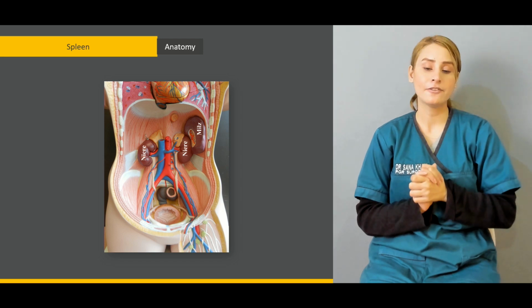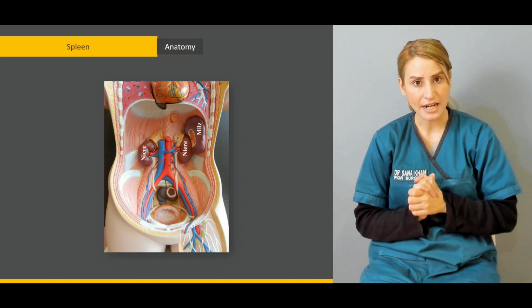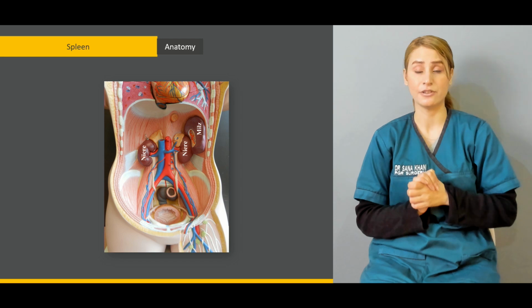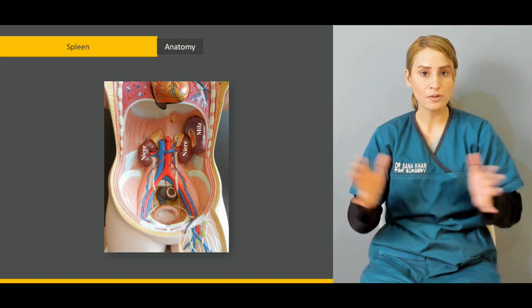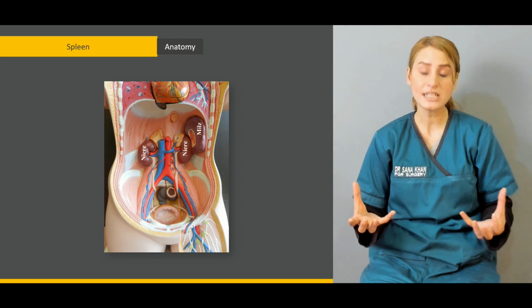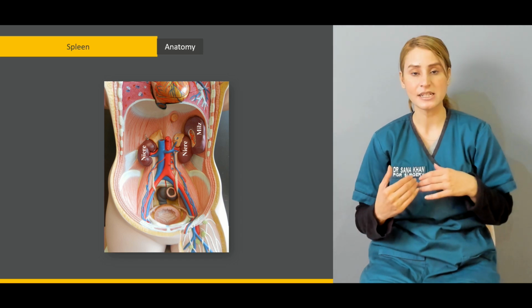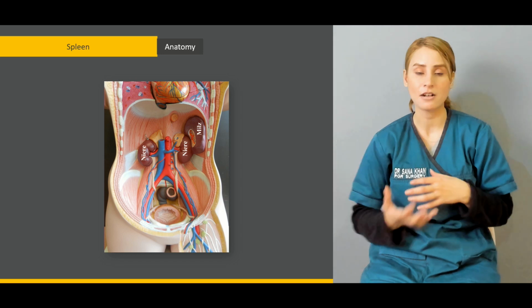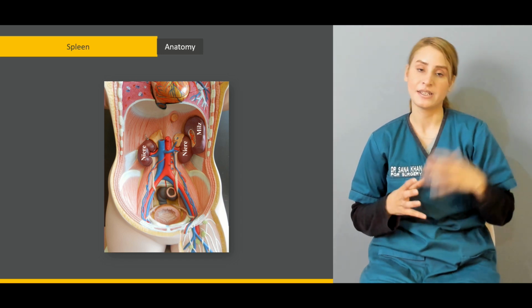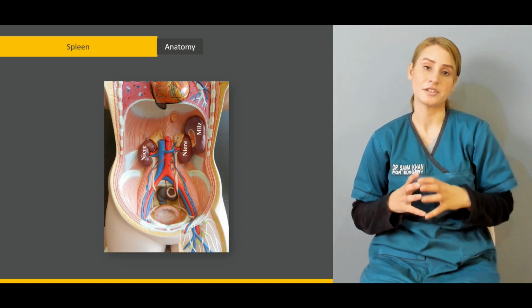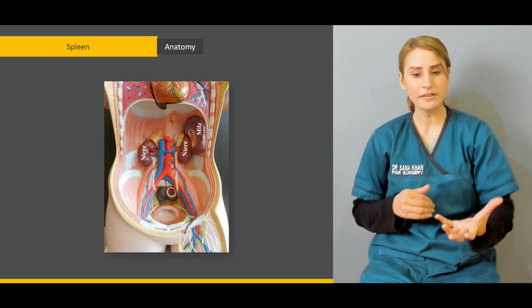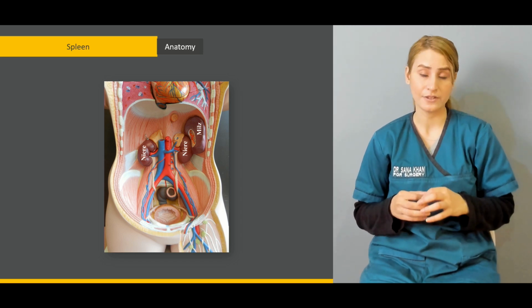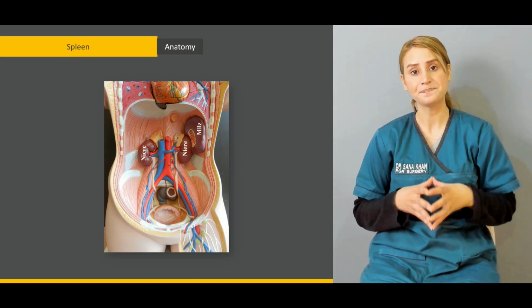Then you have the superior mesenteric artery, and the superior mesenteric artery is supplying most of the foregut, and the inferior mesenteric artery is the artery of the hindgut, and it's supplying the colon and the cecum and most of the parts of the large intestine. So mainly staying focused on the celiac artery.